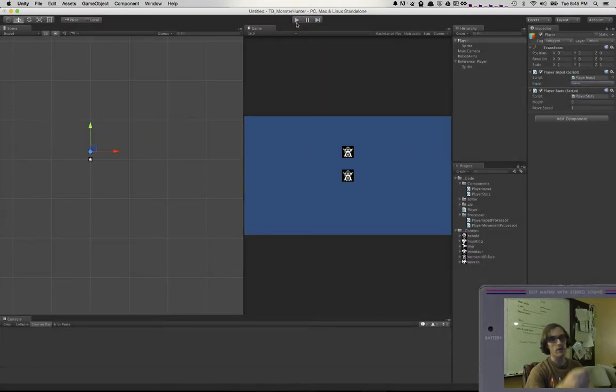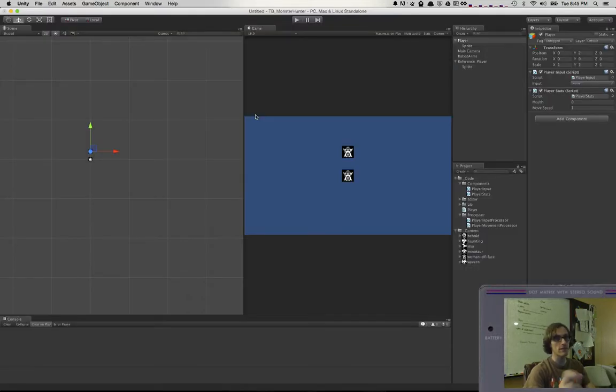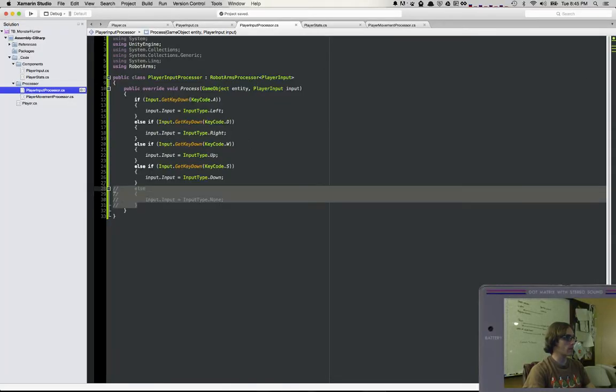And so I could drive that with an AI, I could drive that over network, I could drive that a whole variety of ways. If I needed that to really work through the editor here, I would need to think about how I can inject that value and not have it get cleared. Probably what I would do is have something that would allow me to turn the player input processor off, like a flag that it could look at, and the player input processor just wouldn't run if a different processor was running. Yep, that would be my solution.